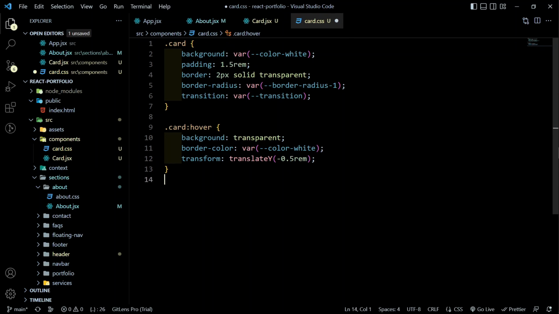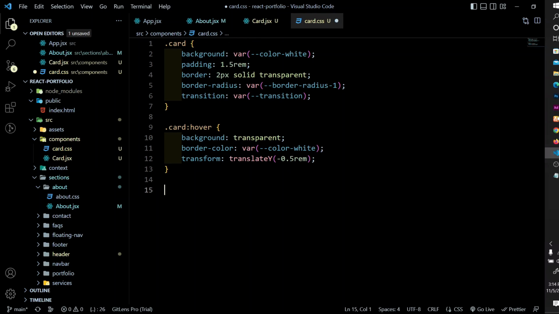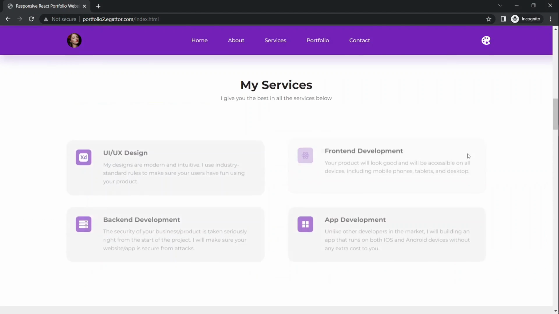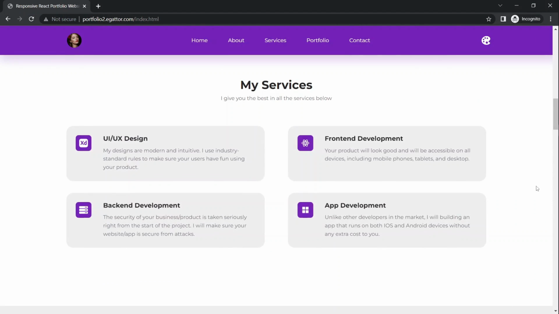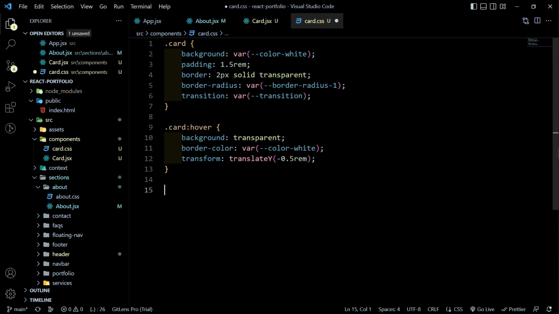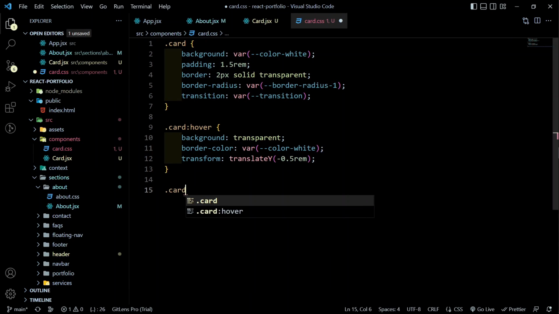Now some cards are going to be light. They are going to have a lighter background. You're looking at the finished project, as you can see here. Since there is a white background, the card should be light, so that we have some contrast between the elements. So we are going to have card-light.